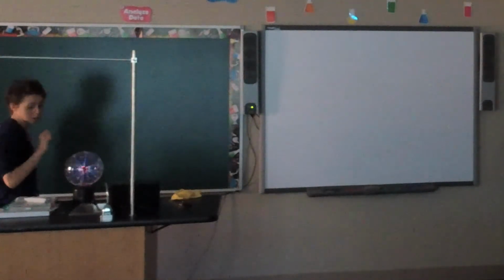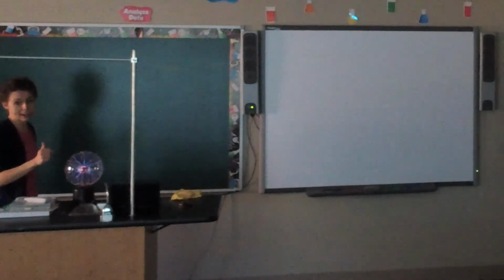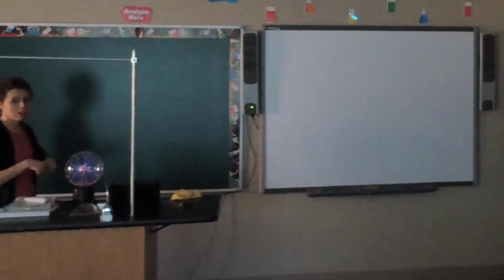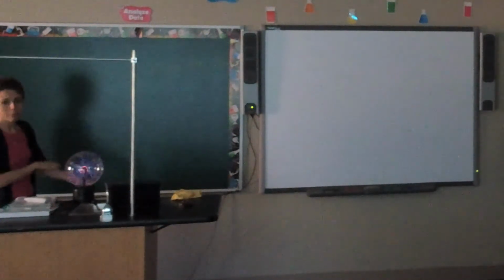Okay, so this is an example of a plasma globe. So there is argon gas on the inside of this plasma globe. Now, I'm not heating it up to a super high temperature, but I have it plugged into the wall because I'm overloading it with electrons, and so it makes the argon gas on the inside turn into plasma, with the idea of it doesn't like the extra electrons, so it's kicking them off. So it's doing the same thing with charged particles, just a different way of making it.